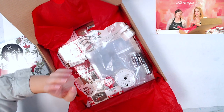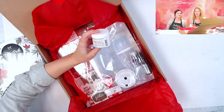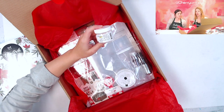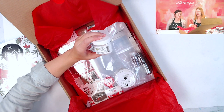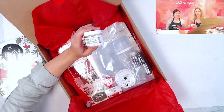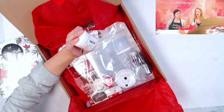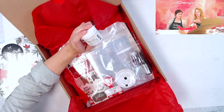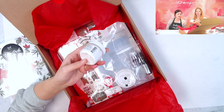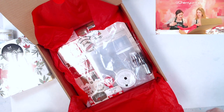The next thing you see in the box is The Crafters Workshop light and fluffy modeling paste. This makes a really nice light, snowy texture. It works great with stencils - I'll probably be using it with a snowflake stencil. But you can also mix other things in like glitter, and you can pile it up in different places to look like snow mounds. There's a lot you can do with that.